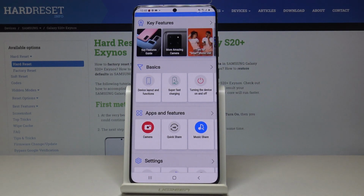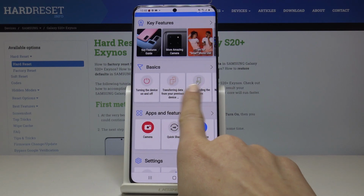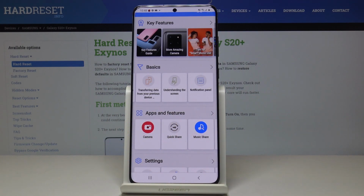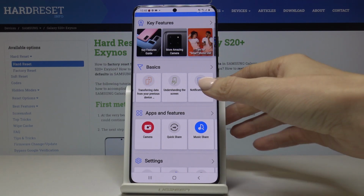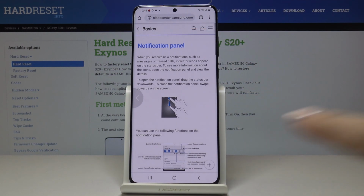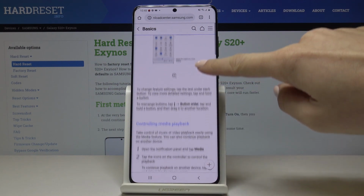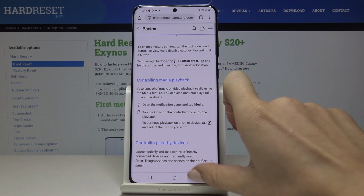And for example, if you would like to know something from basic options, basic features, just scroll the basics and pick the one that you would like to get some info about. So let me pick, for example, notification panel. And here you've got all details, the instruction how to personalize it and what which button means. So here it is. Then let me go back.